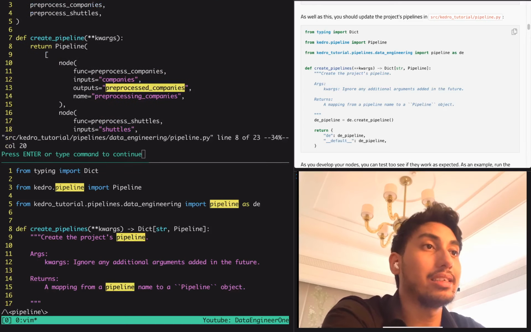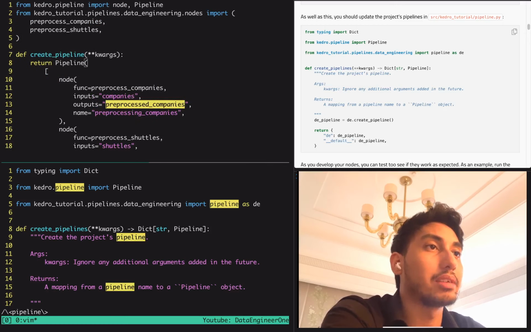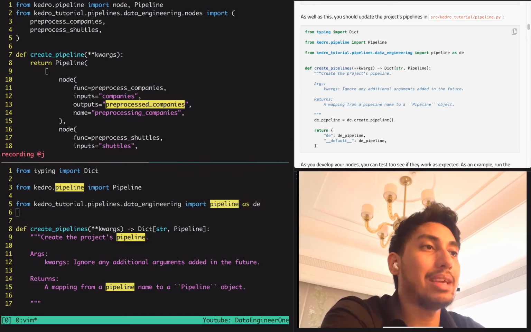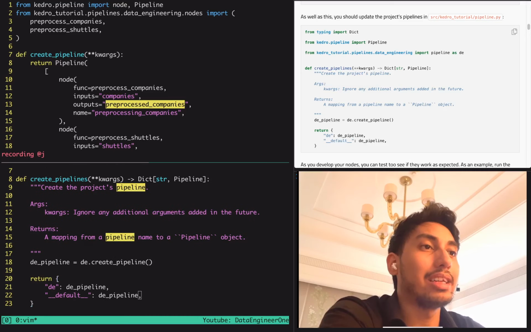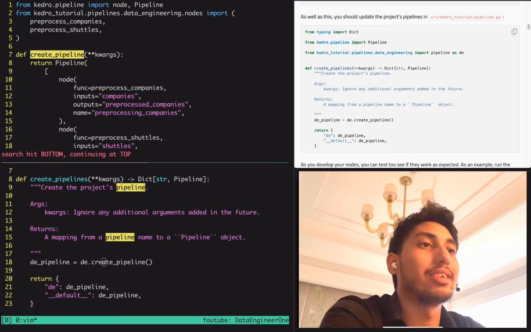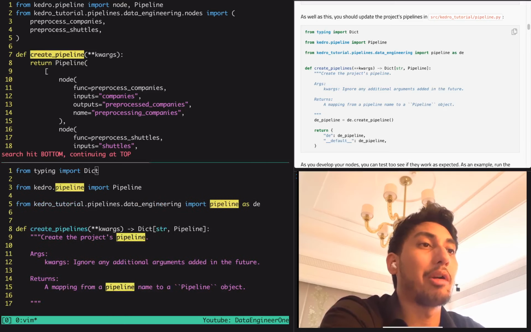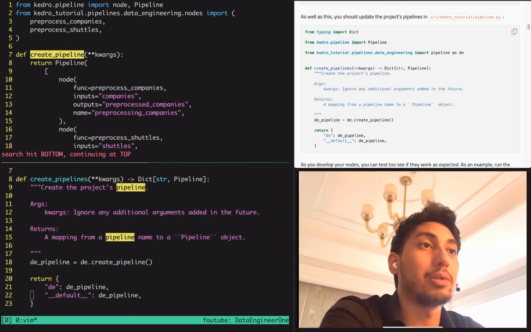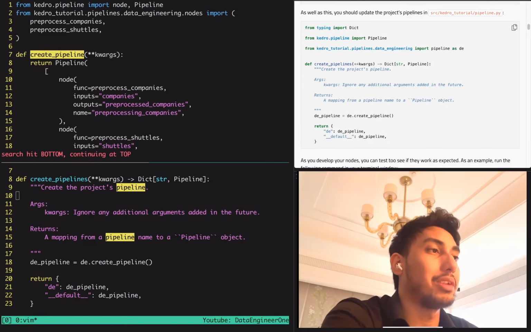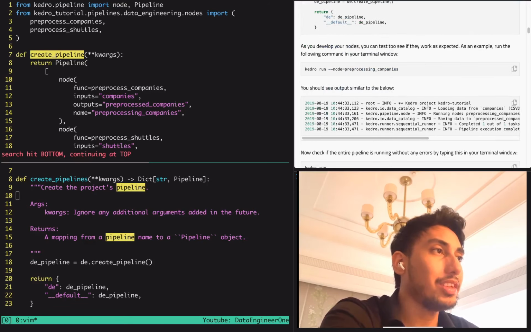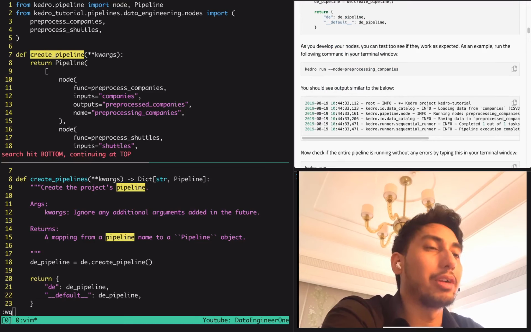This pipeline file, you can see it's called data engineering pipeline.py. We're calling this module, renaming it as DE, and then calling the function itself, create pipeline, right here inside of our main create pipeline. This is the one that Kedro context is going to call by default in order to create our pipelines. Cool.